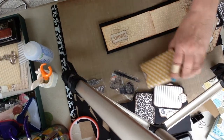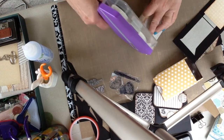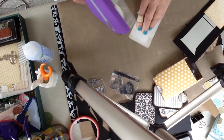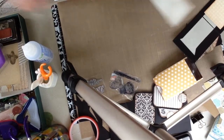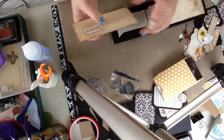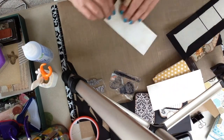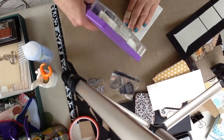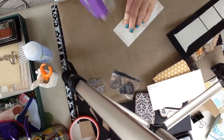So I'm just going to use my tape runner. I'm going to tape the edges. You can use any glue you want. I haven't been too successful with a glue stick. It doesn't seem to adhere very well and last very long, and a lot of my items just pop up if I use a glue stick. But you may have a good brand of glue stick that you've discovered that works for you, so go ahead and use it.